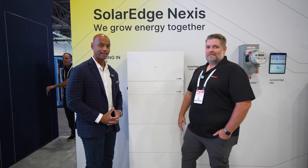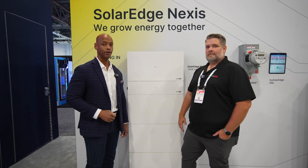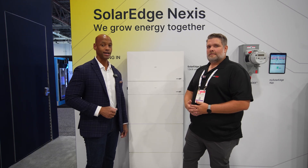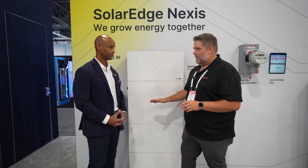This has been a first look at the new SolarEdge Nexus system. This is the reason why we come to these conferences — to make sure you stay up to date with the latest solar technology. One last thing Cameron wanted to share is how easy it is to install. The most common question is: can I install it as quickly as a giant monolithic battery? The short answer is yes, because of all the elegant design included. So 10 minutes install. The next area of focus is the UI — how installers interact with and commission the system — and they're going to bring that down as far as possible.